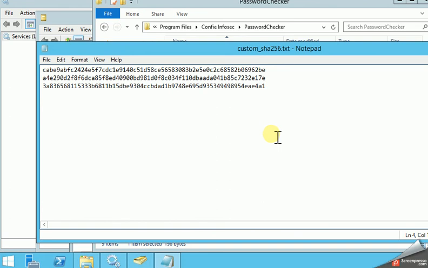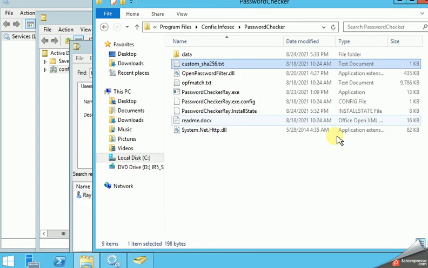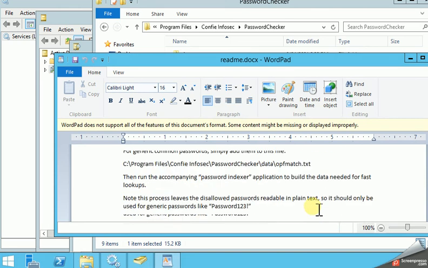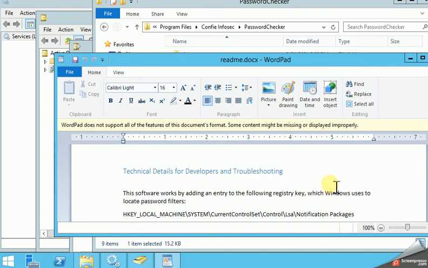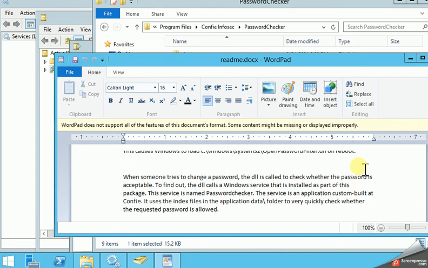You can go to any website. You can just Google online SHA-256, paste in your password, or well, probably you shouldn't do it on there. Shouldn't do it on the web. Lots of ways to make a SHA-256, and the readme.docx file actually gives some PowerShell for how to generate a SHA-256 hash if you're not familiar with how to do that. Yes, here it is, right here. This docx that's installed will give you exactly how to generate a SHA-256. And it will give more information as well.